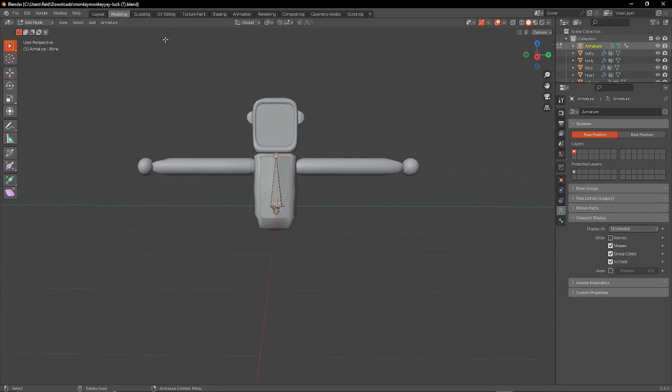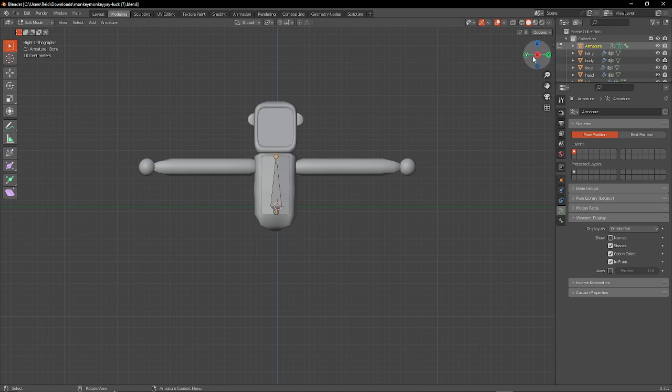And then you can press Tab to go into edit mode. Then make sure you're right in front of it, like this, by pressing this little X on the little thing. Press E and create a new bone. This one's going to be the neck, so just make it around the size of a neck. Try not to tilt it, but if it tilts a bit, that's fine.